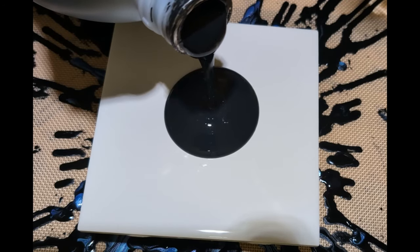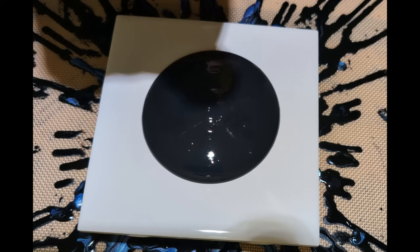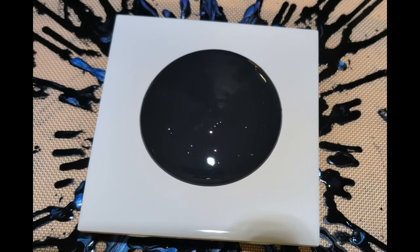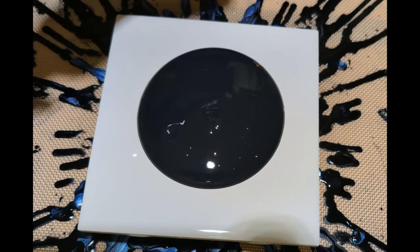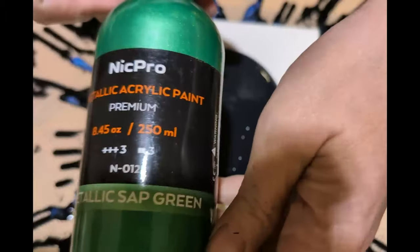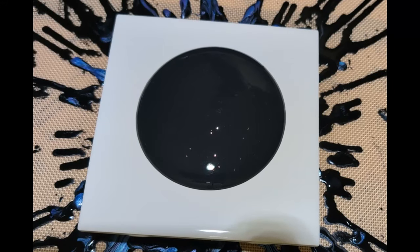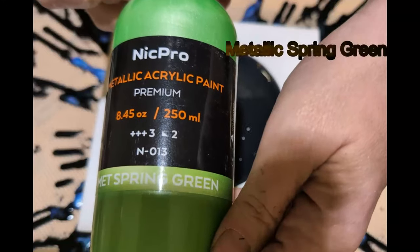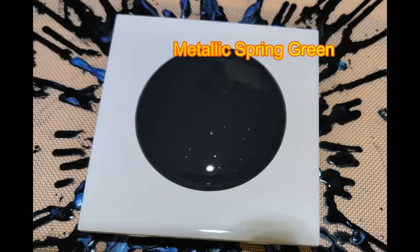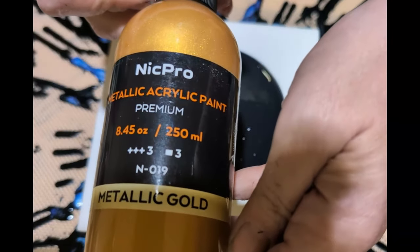And I will be using 3 colors. I'll be using the Nick Pro Metallic Sap Green, Nick Pro Metallic Spring Green, and the Metallic Gold by Nick Pro.